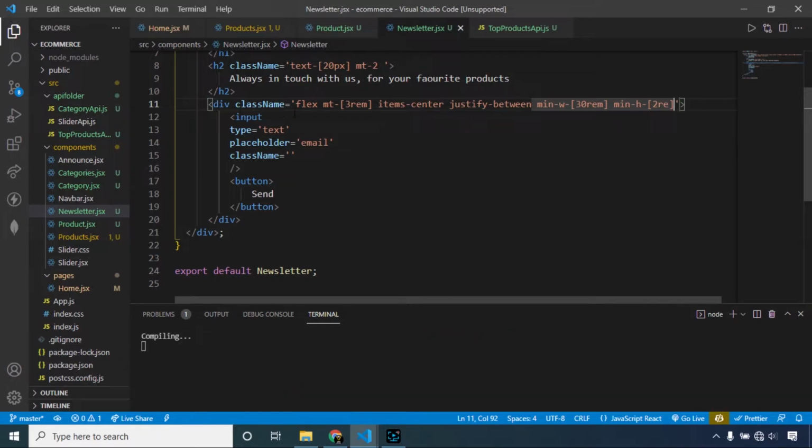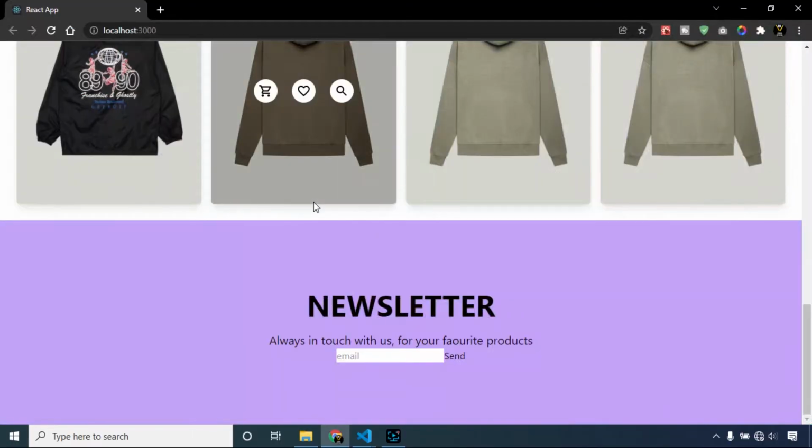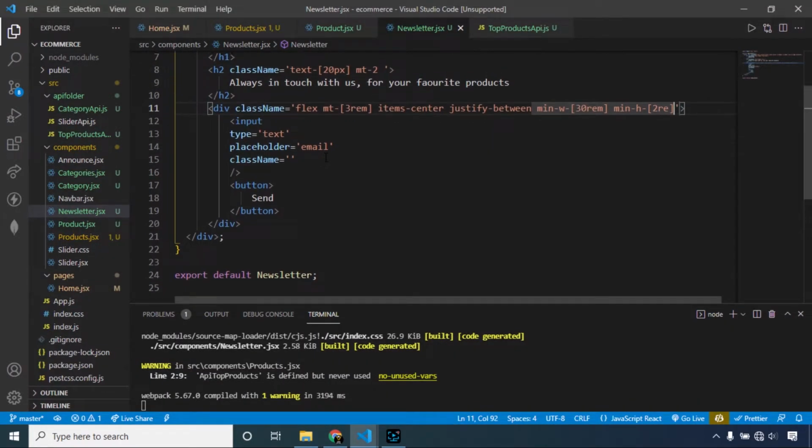Save this. And now we can see, as we have mentioned justify between, so these two things are at the corner of the parent div. To fix this, we have to change the flex values of email and send. Let's see how we can do this.